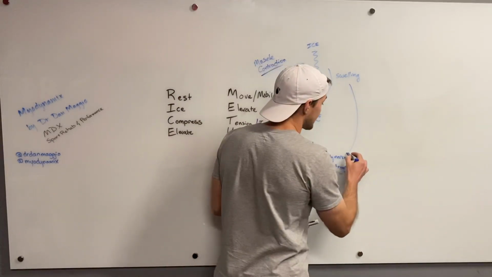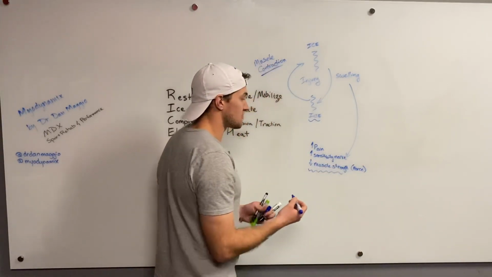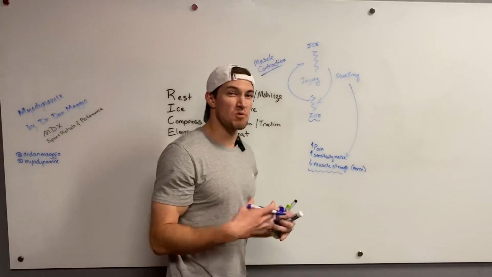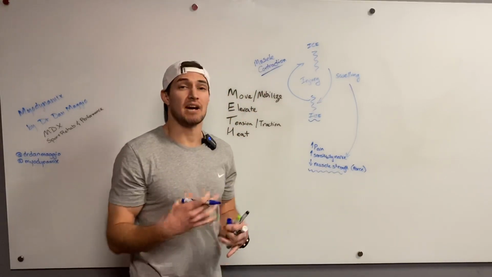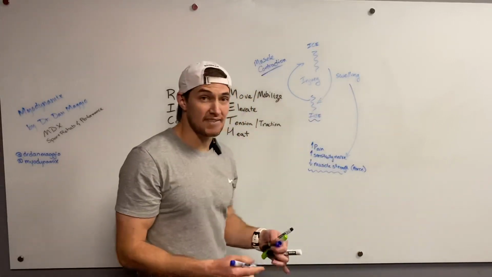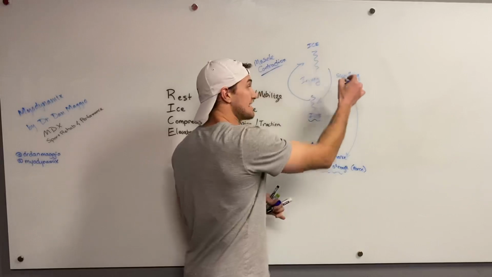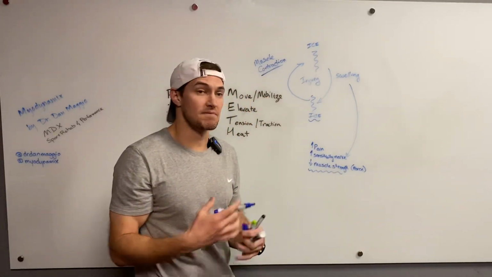So if swelling sits in an area for a long time, we're going to have all of these things, as well as maybe the joint's not going to move as well, and the body starts to learn different compensation patterns. So that's why we want to get swelling out of this area. But if I use ice, what I'm going to do is stop this healing cascade from happening even faster.